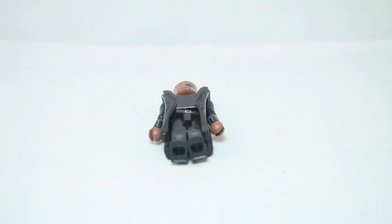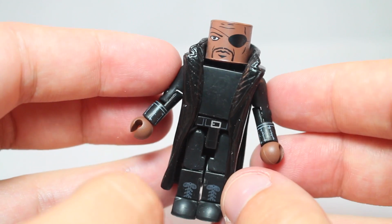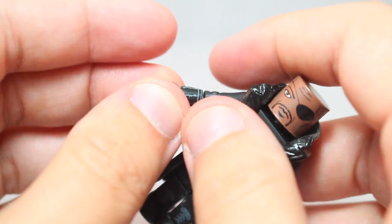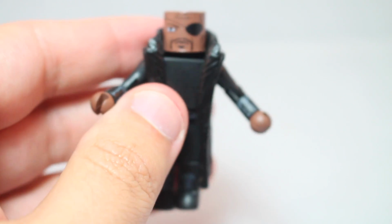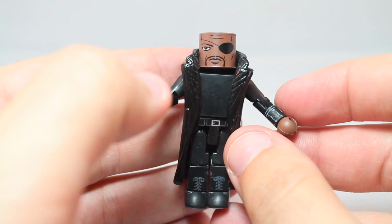Next up, we have Nick Fury. He falls over. So this was, I want to say, the second appearance of Nick Fury ever to be made as a Minimate. The first one, well, Samuel Jackson Minimates, I think there was one a while back before they did an Ultimates wave, where technically that Nick Fury was the first one of Sam Jackson, and then we had a standard 616 Nick Fury way before that.